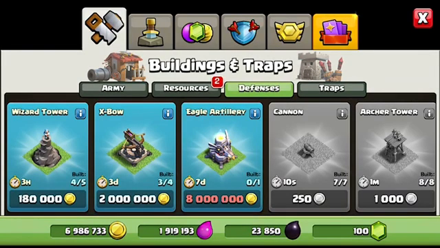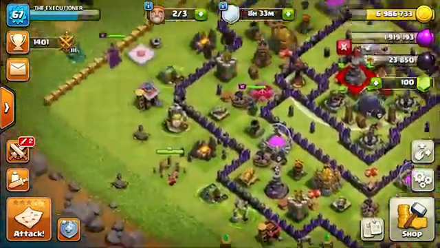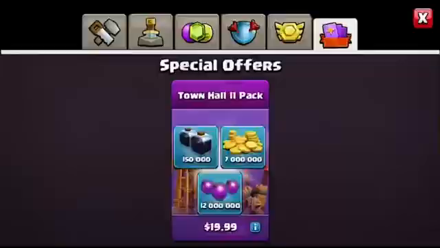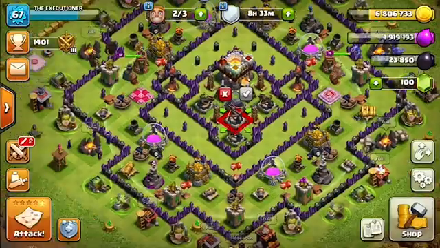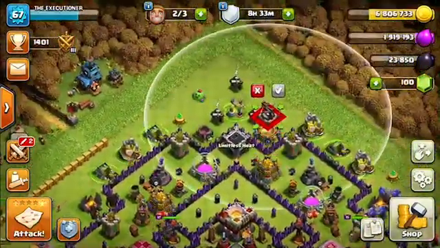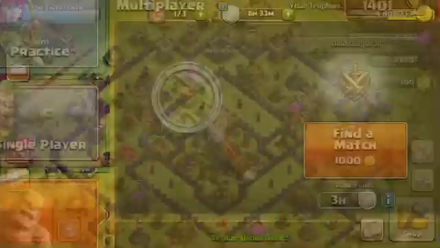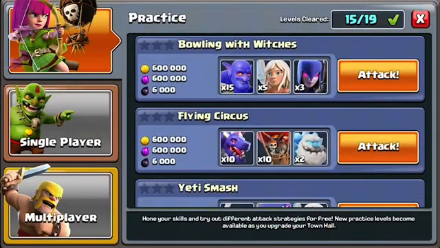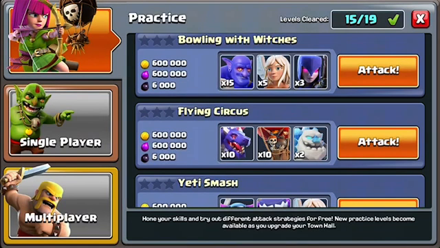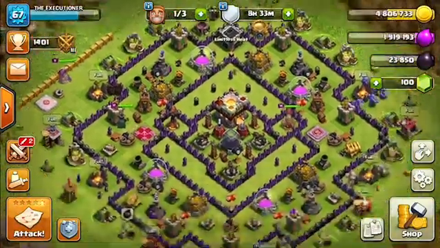Okay, this is gonna cost a lot of gold. So we got the expo. Okay, now we just need to get the Eagle Artillery, which is 8 million. And I only get about 1.8 million. Oh, dang, that's not enough to get the Eagle.